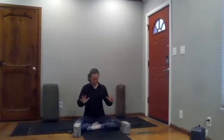Then connect palms together at heart center and press them in together. Lift your shoulders up and back. And then on your exhale, bow toward your heart. Softly opening your eyes, release your hands down and give a good press into your legs with your hands.